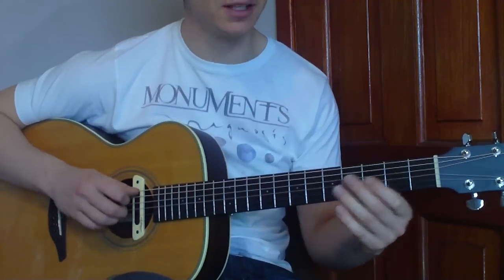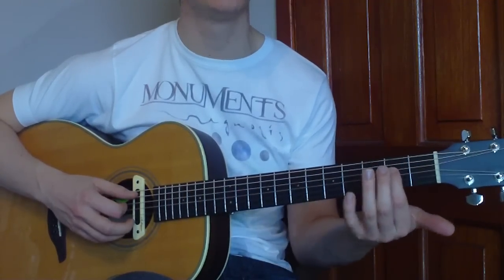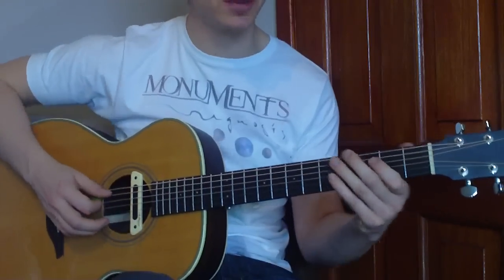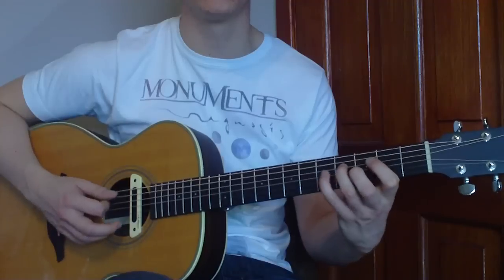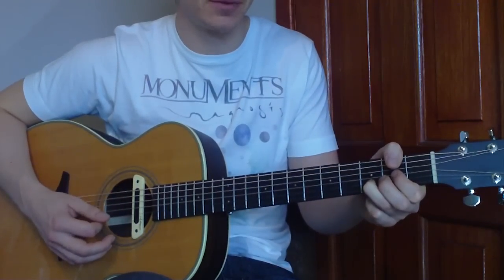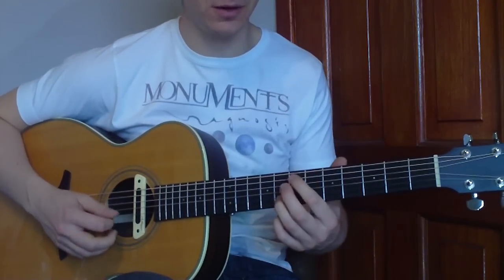It's quite an easy part of this. We're just going to play the 5th and 4th string together, and we're going to be moving the 4th string note, 2, 4, 5. So it's just two strings played together, but we're going to go 2, 4, 5. Then down to a D. Now that will complete the first part of your little solo. So we'll play all the way through again.